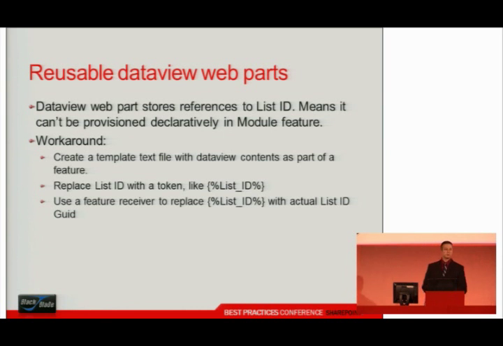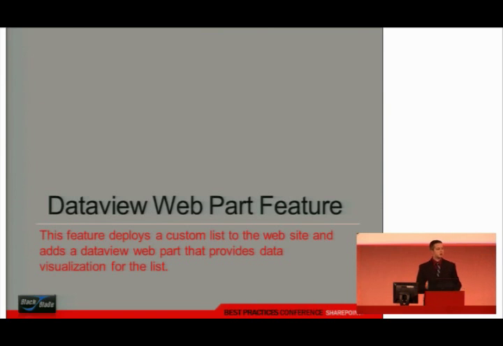So I like to do this through a feature. You can do this through a console application, a Windows Forms application, a custom ASP.NET page, a workflow. Pick the method of your choice. And the best part of all, as I said, when it's running in the page, it is not your custom code, it is Microsoft's code. Okay. So we're going to take a quick look at this in action.